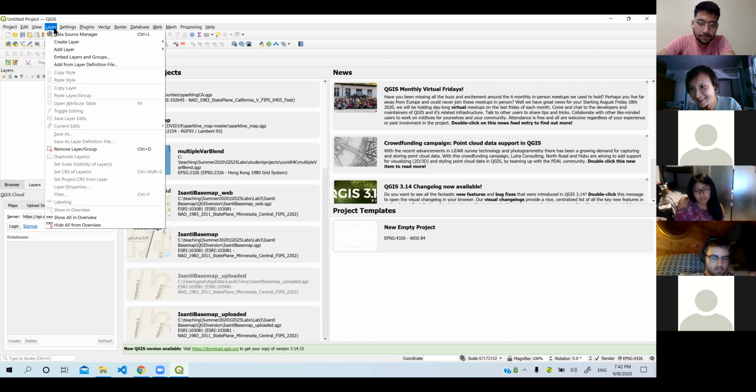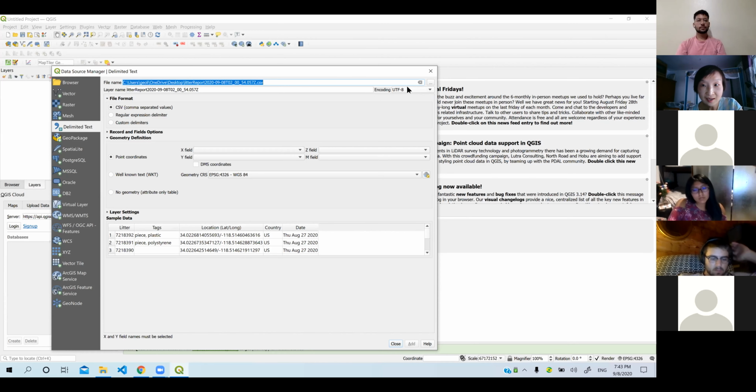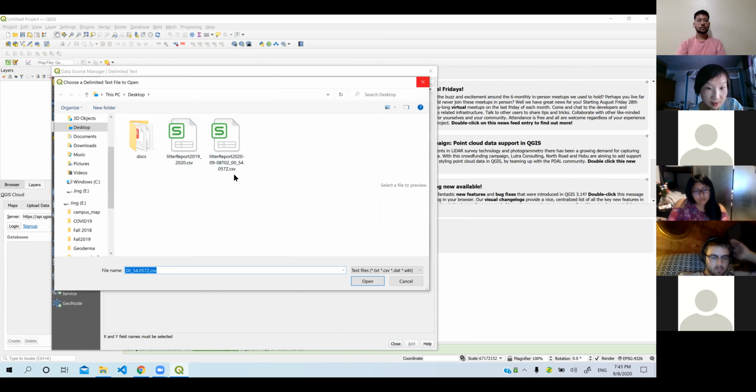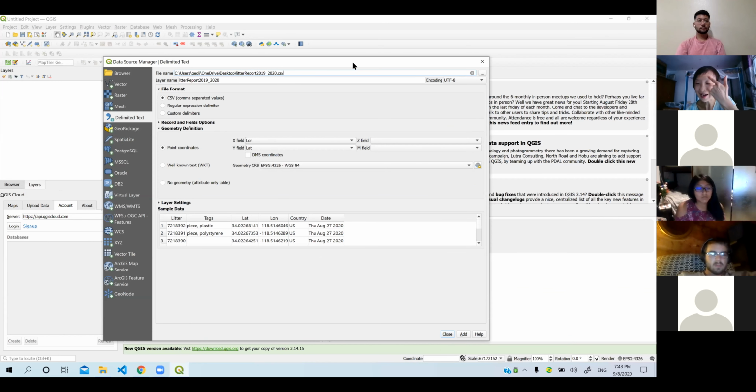Do you see my QGIS? Yes? Okay. Add a layer, add data layer, delimited. And I want to choose the other one, this one, CSV. So we have longitude, we have latitude, right, guys? Which one is your X? Which one is your Y?